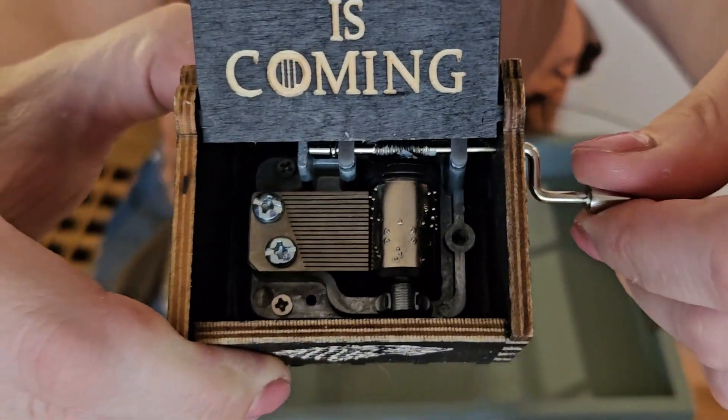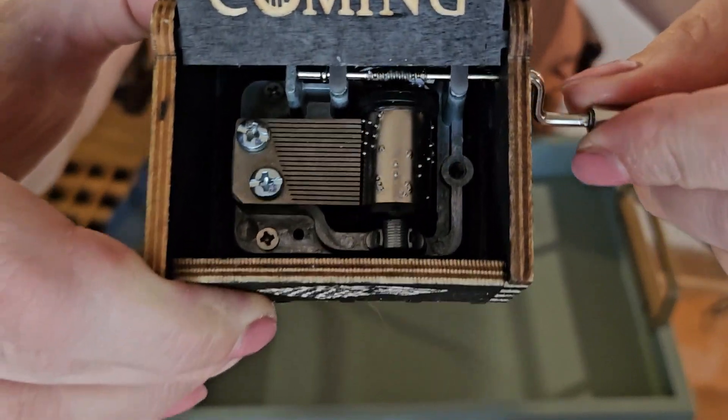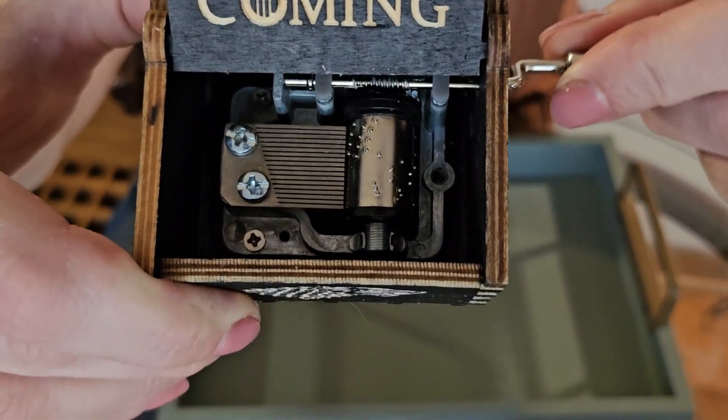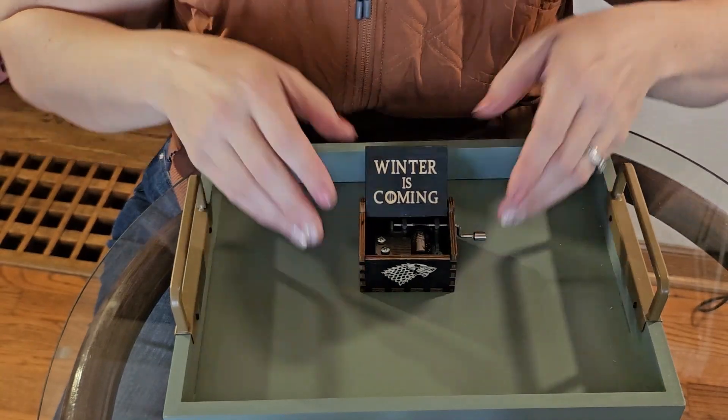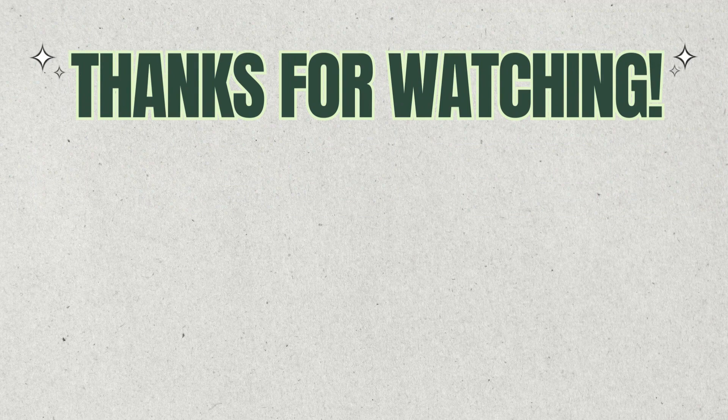The fix is as simple as a bit of glue to hold it back in place. These come fully assembled and ready to play. People absolutely light up when receiving their favorite songs or odes to their favorite shows in this form — enjoy your new favorite collectible music box.